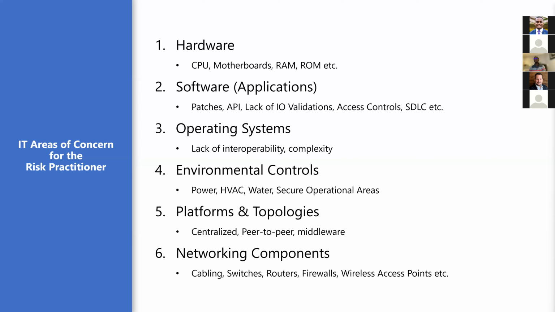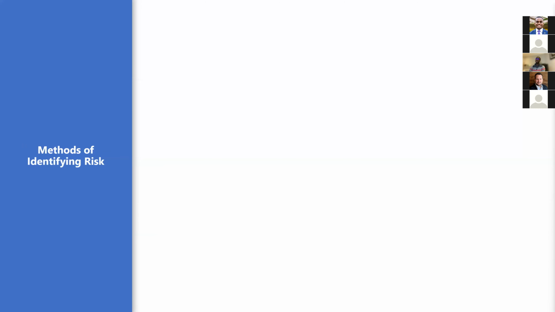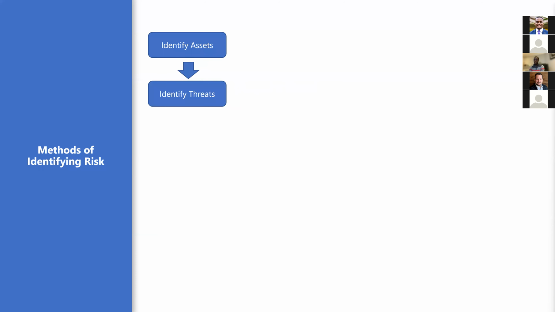So we kind of discussed already how you can define risk, where to look for it, as well as what needs to come together to make up a risk. But how do you truly identify a risk? Well, a couple of methods. You first define your assets. We all know what assets are, the valuables, right? And then what are the threats? We discussed that.